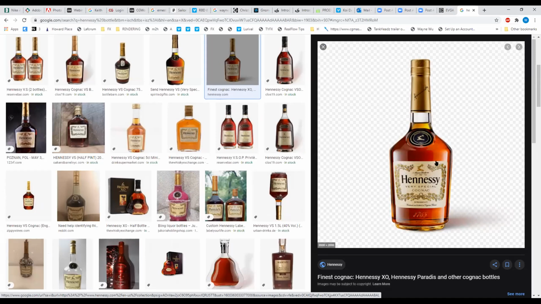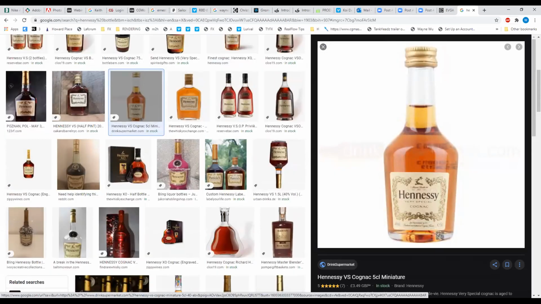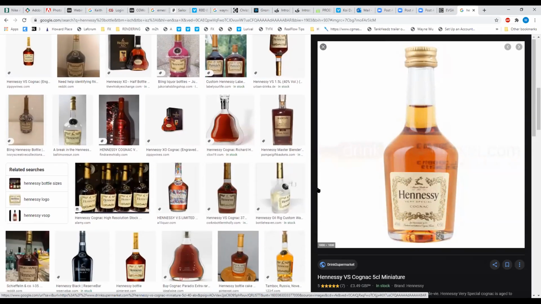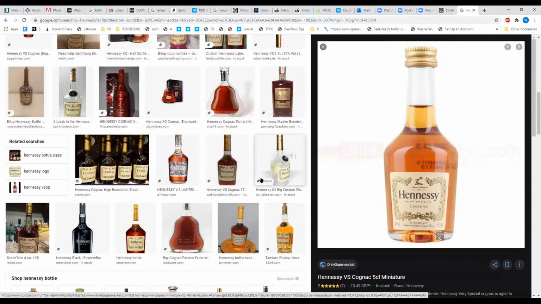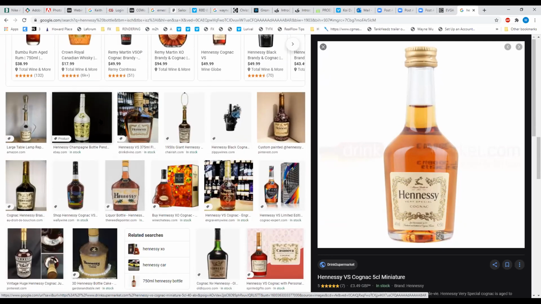Okay, this would work. I don't want it to be PNG necessarily. That's just for me. Let me see. Should I do this one? This is important because I want to get one that's in the center but also has a background.